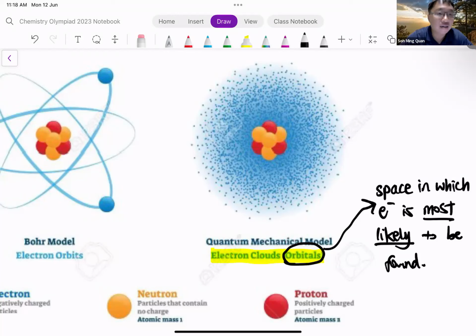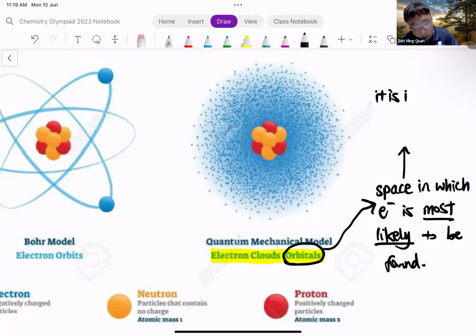What we are saying is the orbital is an area, a region, a space in which the electron is most likely going to have a high probability of being there. But we cannot say for sure. Because the electron is not a particle, it has certain wave-like properties. So it may be that the electrons are not within this space. But we can say with a 95% probability or 99% probability it is within this space.